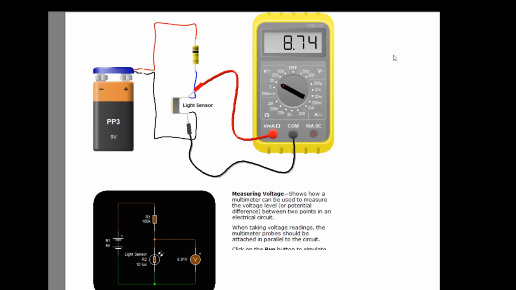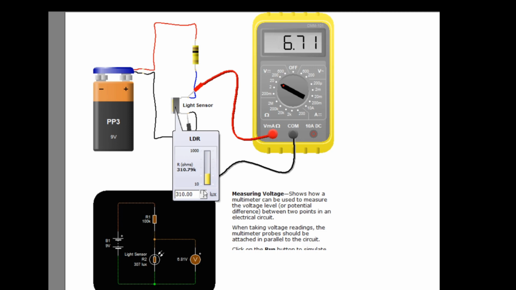Measuring voltage using a multimeter is a fundamental task in electronics and electrical work. Here's a step-by-step guide on how to measure voltage with a multimeter. Select the voltage function: turn the multimeter's dial to the voltage V function. It may have different voltage ranges, such as DC voltage, V or VDC, and AC voltage, V or VAC. Choose the appropriate range for your measurement.